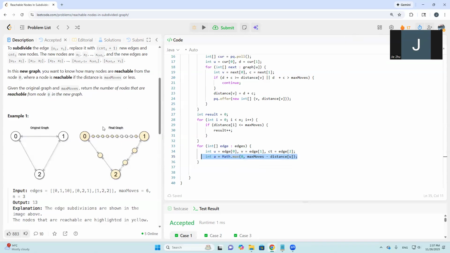Let's say this is from left to right, and we're going to have int b equals max of 0 and max moves minus distance v, right?